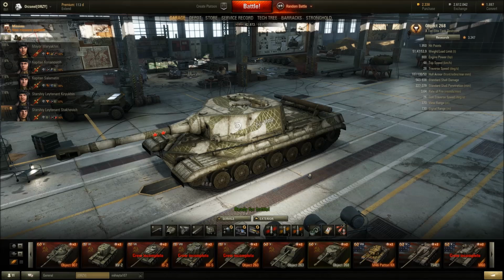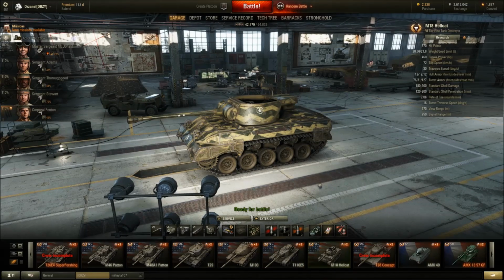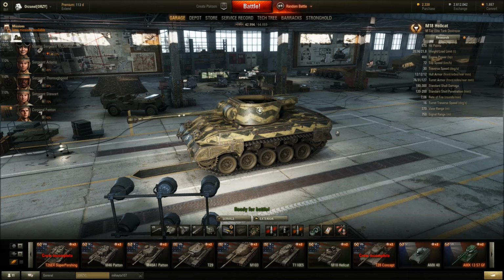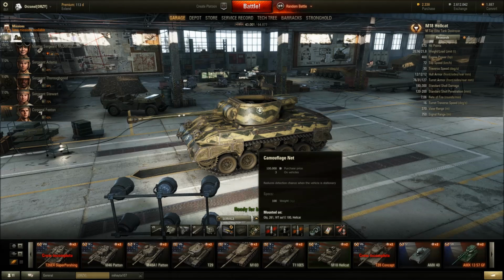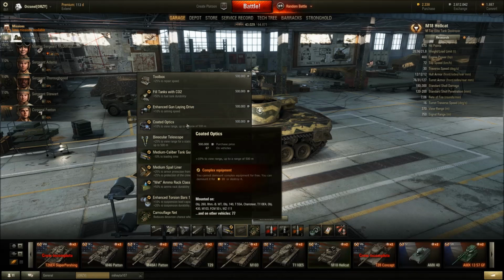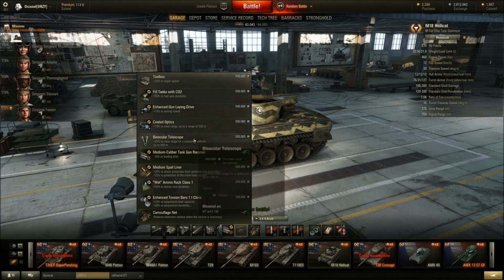On the other hand, though, if we have a tank destroyer like the Hellcat, which has a very good 1.7 aim time, in this case we won't really need enhanced gun laying drive. It's not gonna benefit us too much. So in this case, of course, you could put a camo net, gun rammer, and I would surely go with optics. But if you prefer binoculars, by all means do it. Binos are usually good when you got fresh crews, when you got really bad crews and you didn't get the view range skills yet, or the base view range is kind of low.